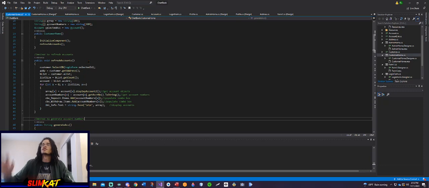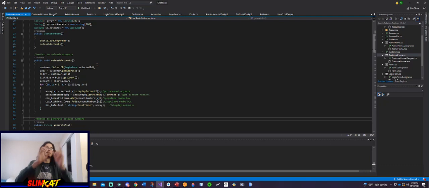Basically what it does is it collects all the data for the customer and that person's address, and then it collects the account list tied to that customer because that's how it's built. And from that account list, we're able to then create an array and store all of the accounts, and from there I created another array, a string array that collects that data and stores it as string, and then use the for loop to collect and display that information to the label info.txt.